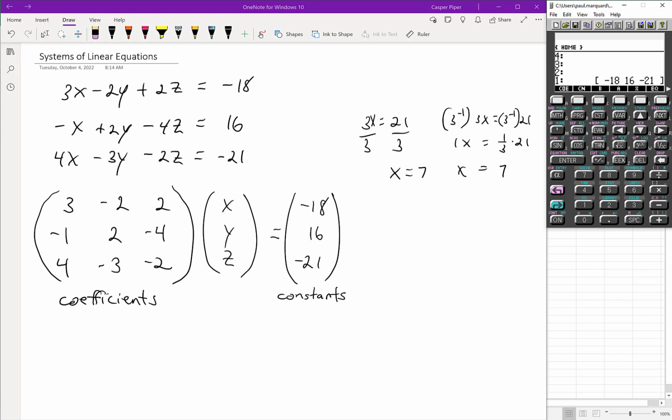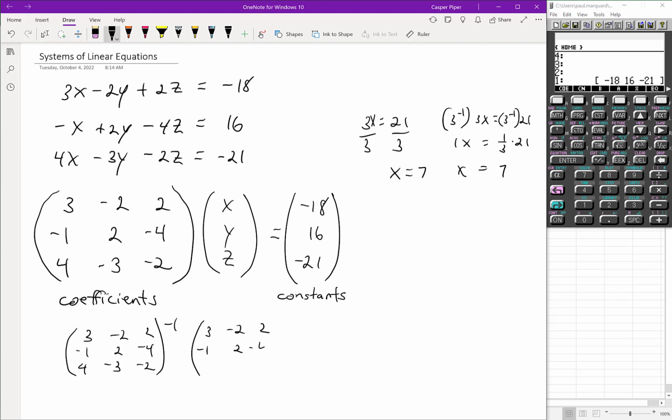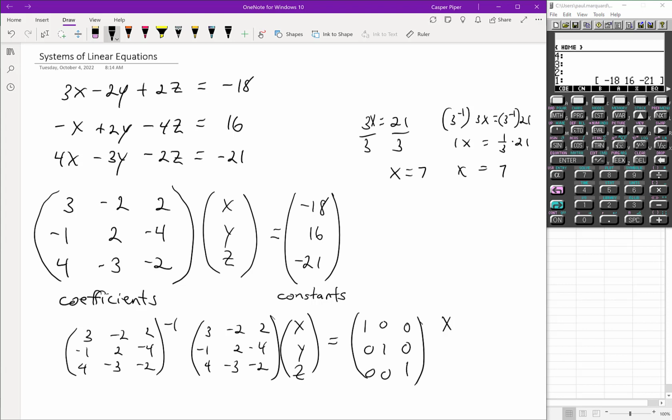Now technically what I should do is take the inverse of the coefficients matrix, 3, negative 1, 4, negative 2, 2, negative 3, 2, negative 4, negative 2, and then multiply that by 3, negative 2, 2, negative 1, 2, negative 4, 4, negative 3, negative 2, times x, y, and z. And this will create the identity matrix, 1, 0, 0, 0, 1, 0, 0, 0, 1, times x, y, and z, which will be x, y, and z.